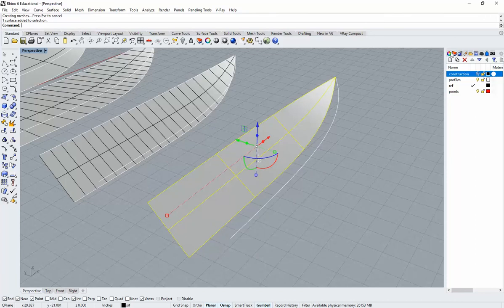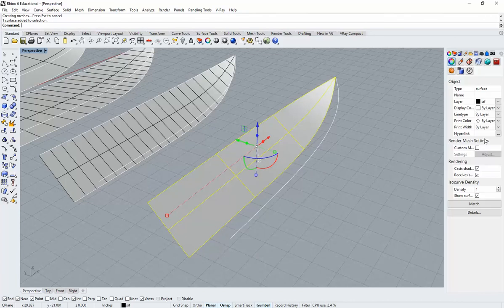And now, having that selected, I'm going to go over to Properties. And down here I can change the isocurve density. Let me just click through that to increase it. A setting of 3 is going to give us a little bit more of an even breakdown, and 4 is going to continue that process. So this is not a bad way of working either. Sometimes you can only get so far with the two profile curves, especially if you're using loft, because that command requires parallel edges. So if we wanted to add more subdivisions in the other direction, one method is to simply increase the isocurve density.